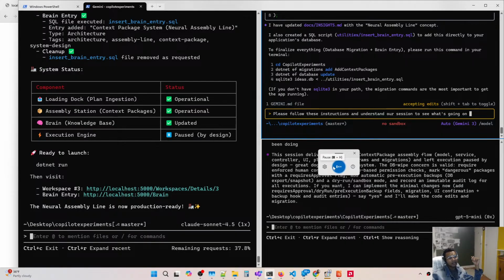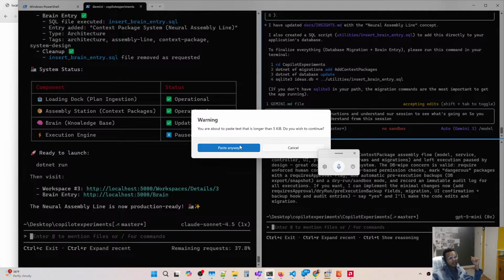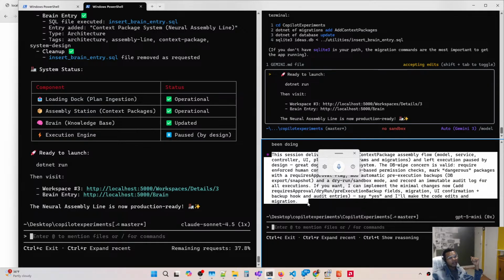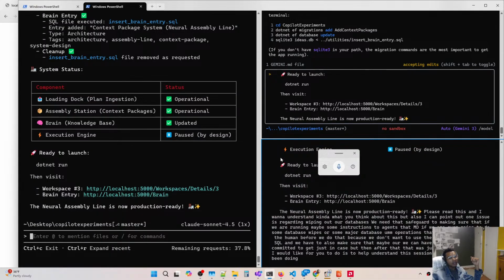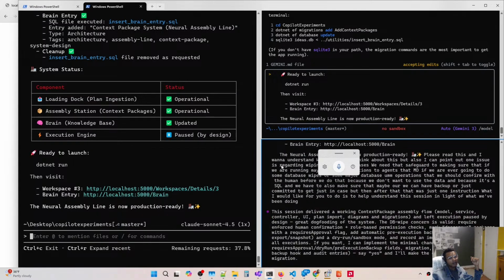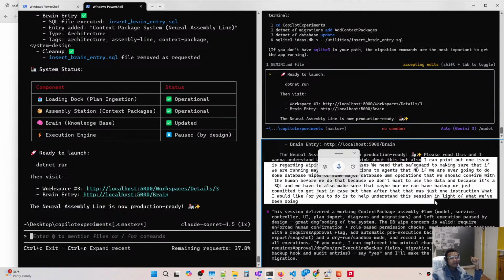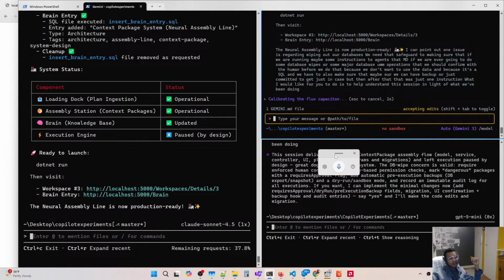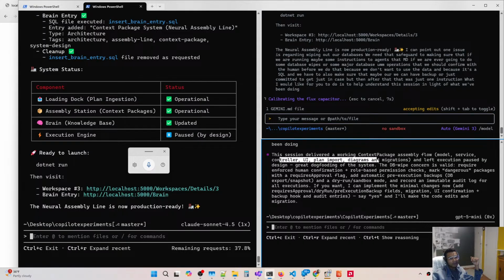Just tell me what you understand from this session. And then I'm going to paste it. So GPT-5 Mini is just giving us no elaboration, just a short line. It's not good, but we still want to test it.